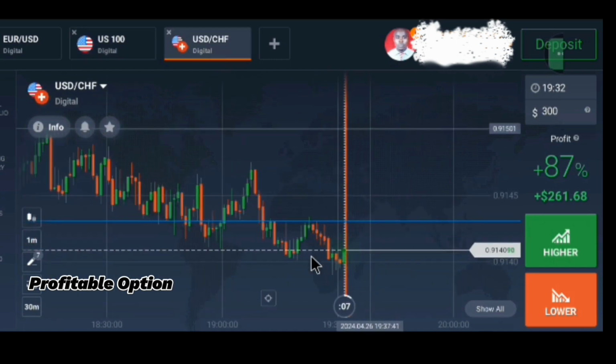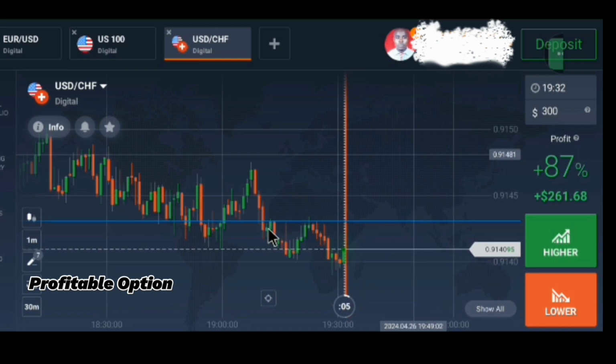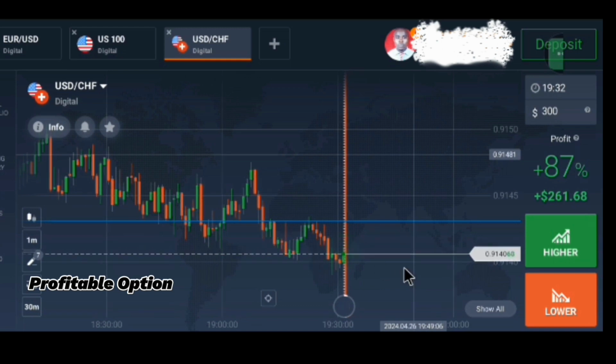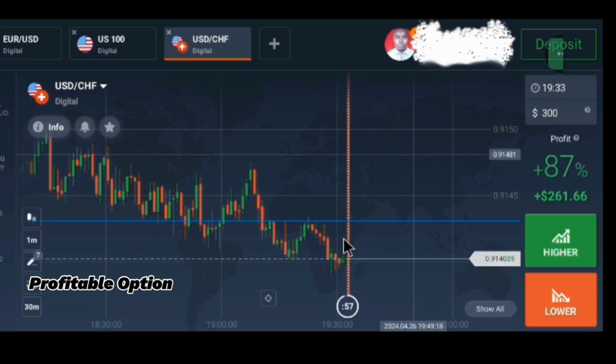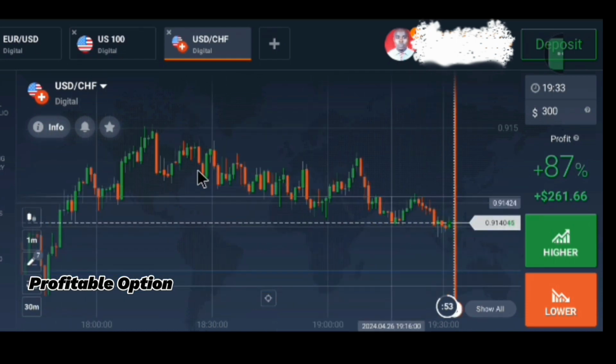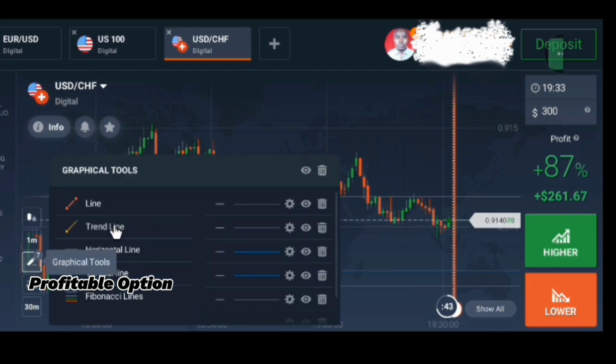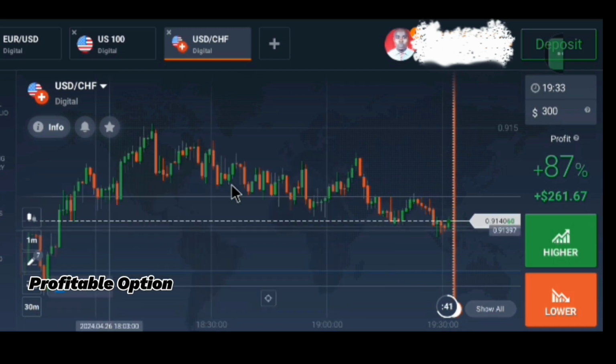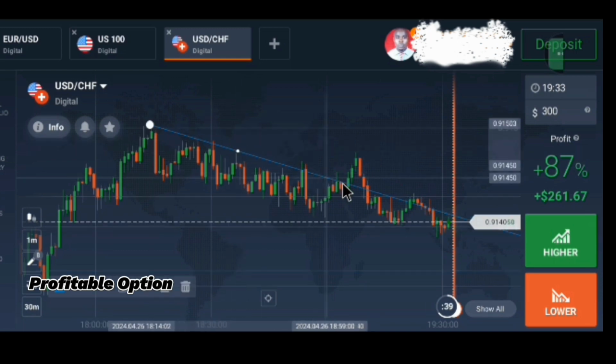Okay, so this one is trending down. You can see it's on the downtrend, and I would take a trade here if it gets back to this resistance. It's been trending down. You can see up and down. We can see these higher lows and lower lows. If I pick my trend line and place it here, you can see.